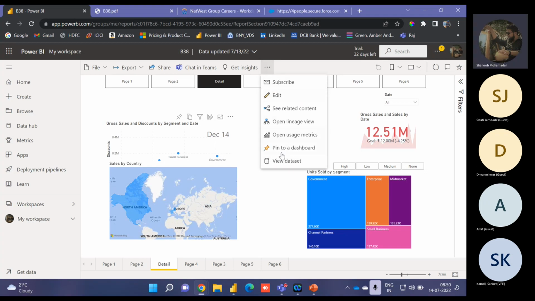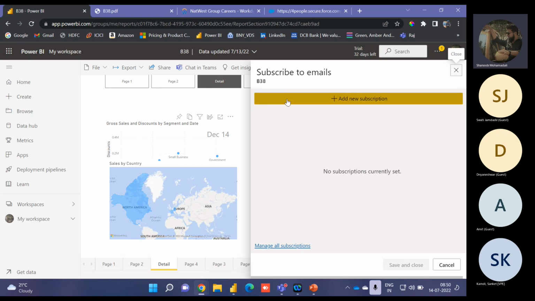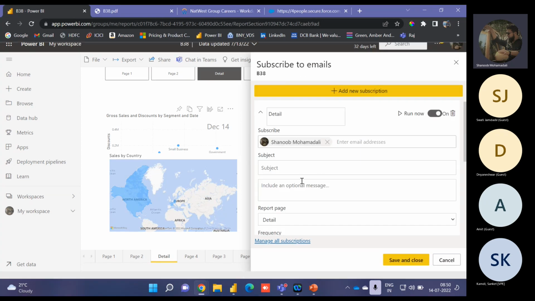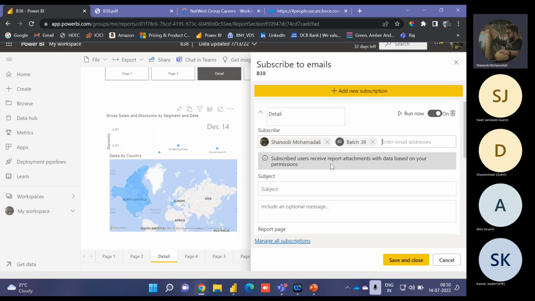In this, you have more options. Yeah. The very first one is subscribe, which is important. What is subscribe? You can send an automated email of the snapshot of a particular page to the users. Yeah. Right now it's mine. If I say batch 38 should also receive the snapshot of this page.